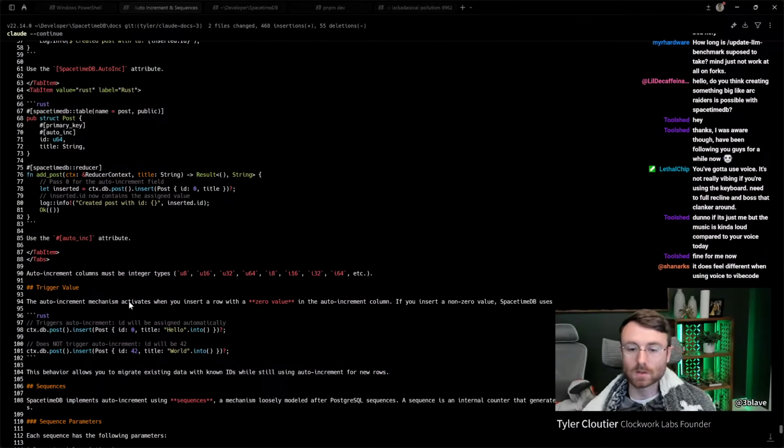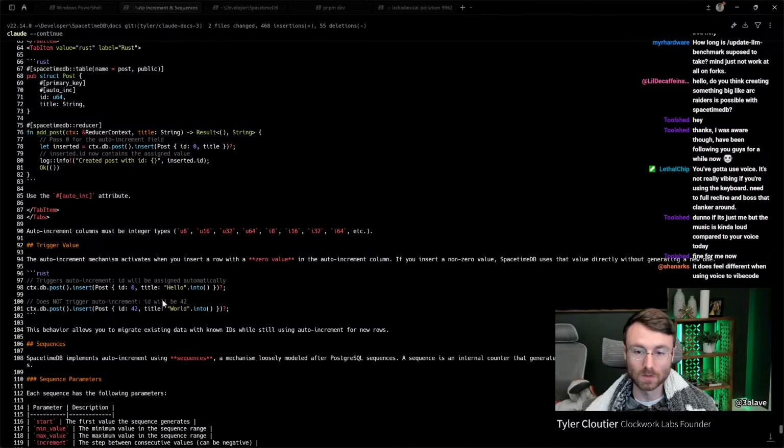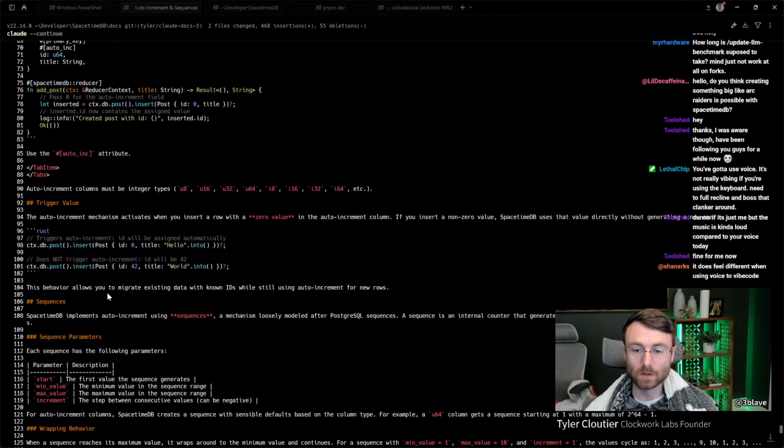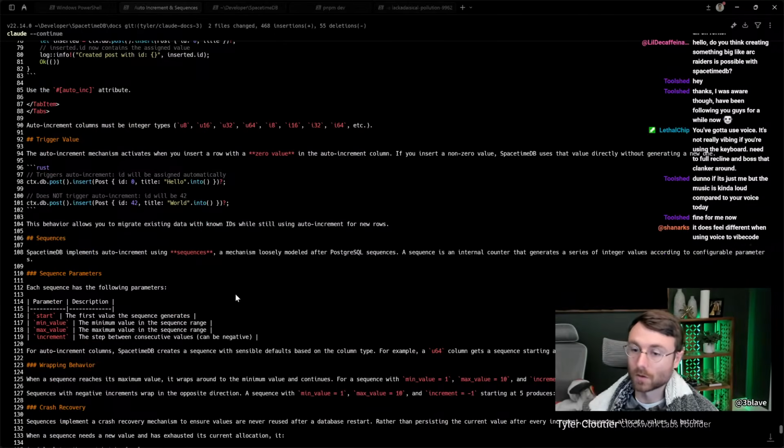The auto increment mechanism activates when you insert a row with 0 value in the auto increment column. This is correct. If you insert a non-zero value, SpacetimeDB uses that value directly without generating a new one. That is also correct. This behavior allows you to migrate existing data with known IDs while still using auto increment for new rows. Sequences. SpacetimeDB implements auto increment using sequences, a mechanism loosely modeled after PostgreSQL sequences.